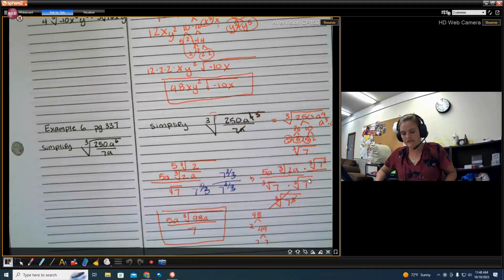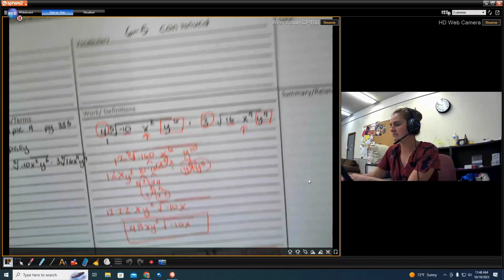Okay, so example 7 is using conjugates to do the same thing for rationalization. If you have time to do that, that'd be great. If you don't, that's totally fine. So we are going to move on to 6-6, which is solving radical equations. And again, we've actually already done quite a bit of this. So we already know how to get rid of a square root. It's by using a square. So we are going to move on to that, and I'm going to get another piece of paper.